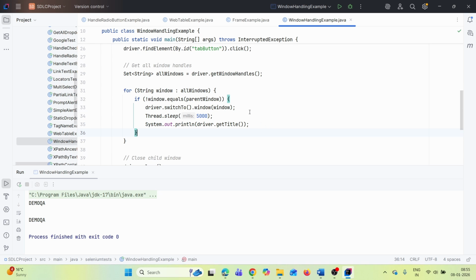So let me print all the window names, right? That's what let's do. Okay, so what we can do, we can print all window names, right?